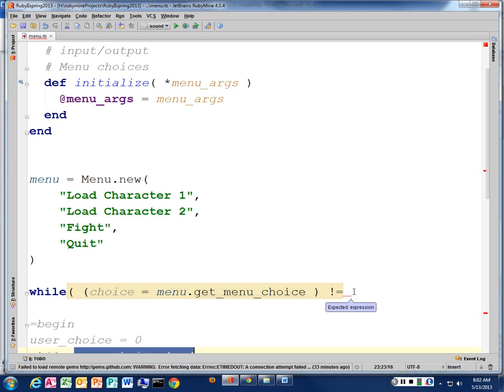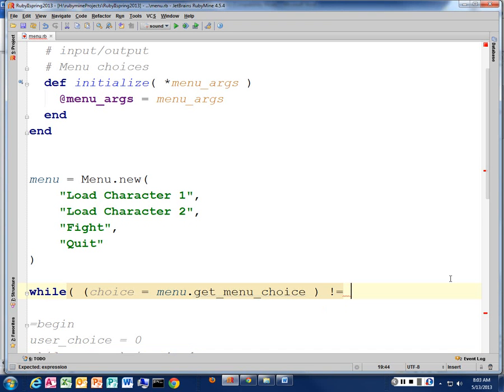While it's not equal to what? All right, my menu.length. But I can't know that my menu class has stored this as an array. So I need to have some way of getting the value of the last argument, right? So I'm going to make a value, and we'll call it menu.quit.